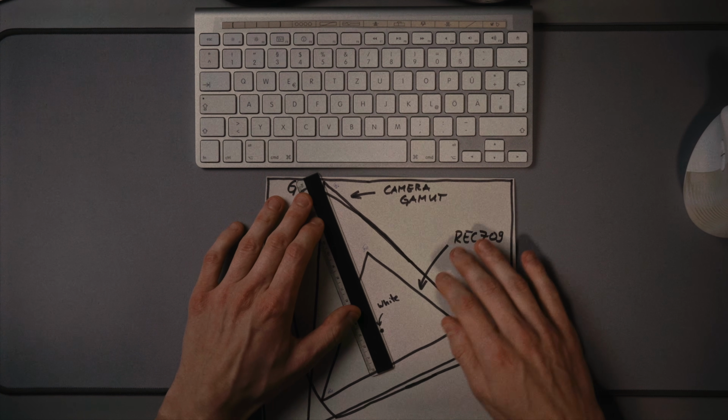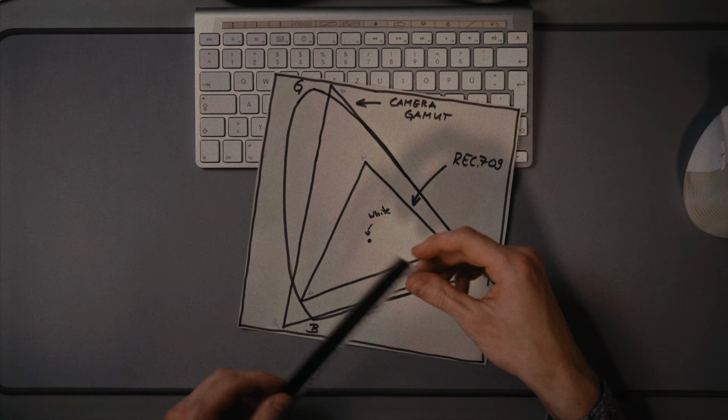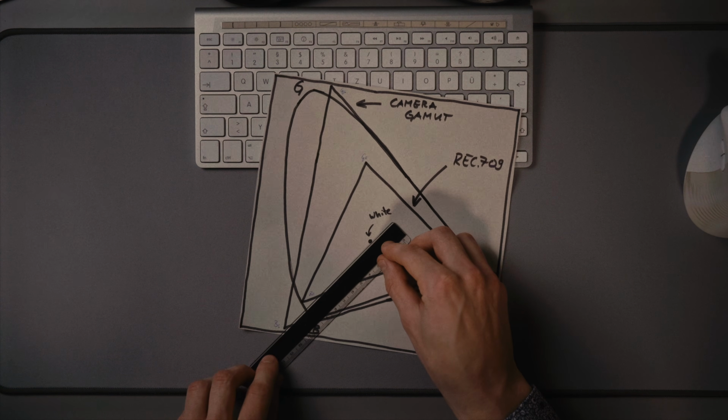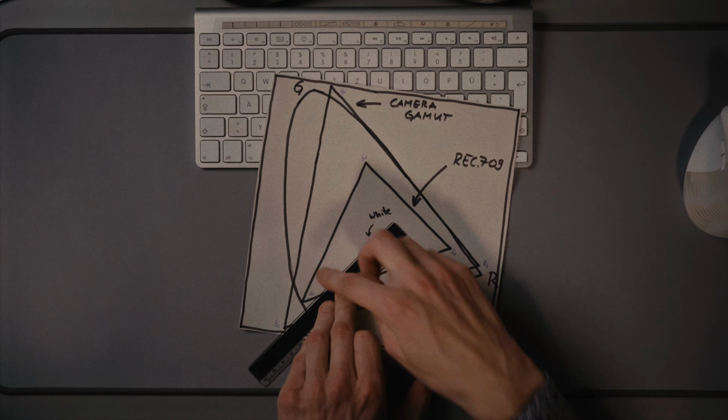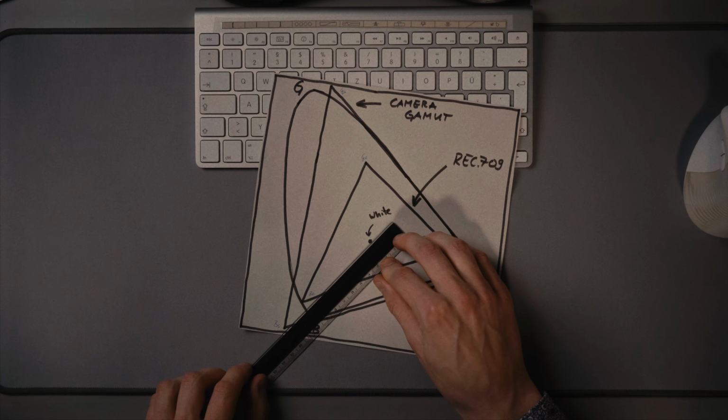709 gamut is. Let's have a look at the blue. Again, I will line up my ruler, but okay, the difference is not as stark, but still, we are not on the same line. This means if you just increase saturation, you will end up with weird color shifts, because the corners of these triangles do not line up. Again, the corners of these triangles represent our primary colors for each color space.